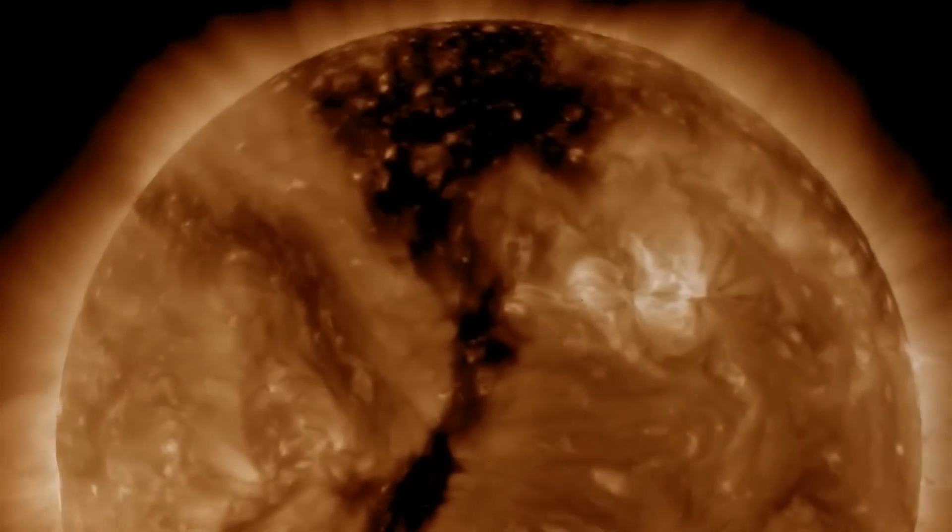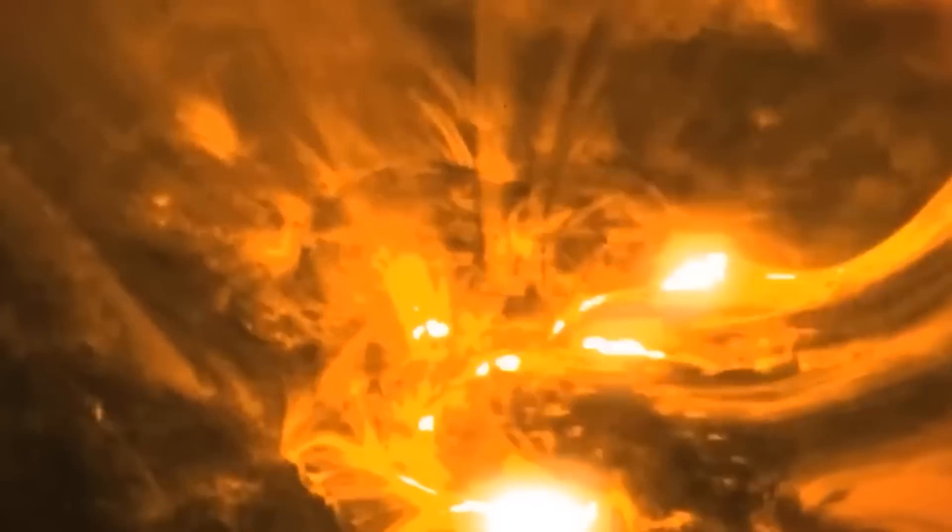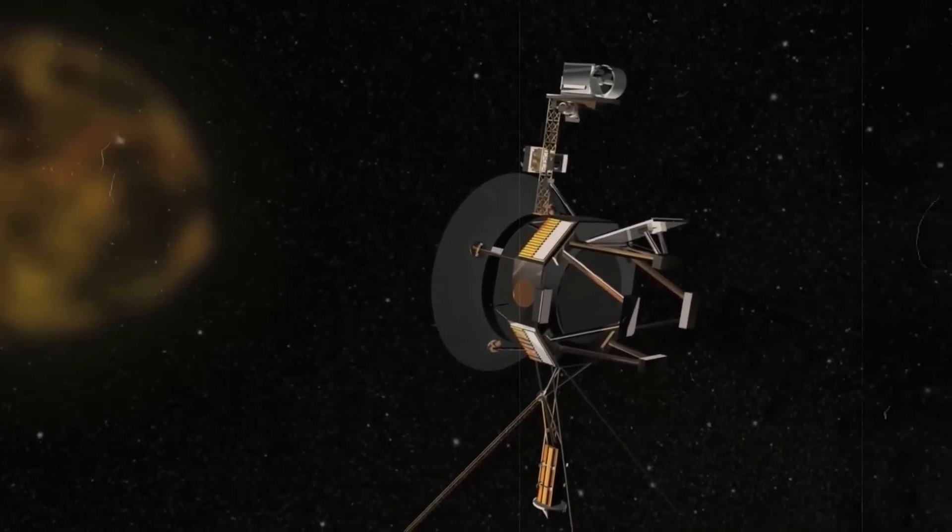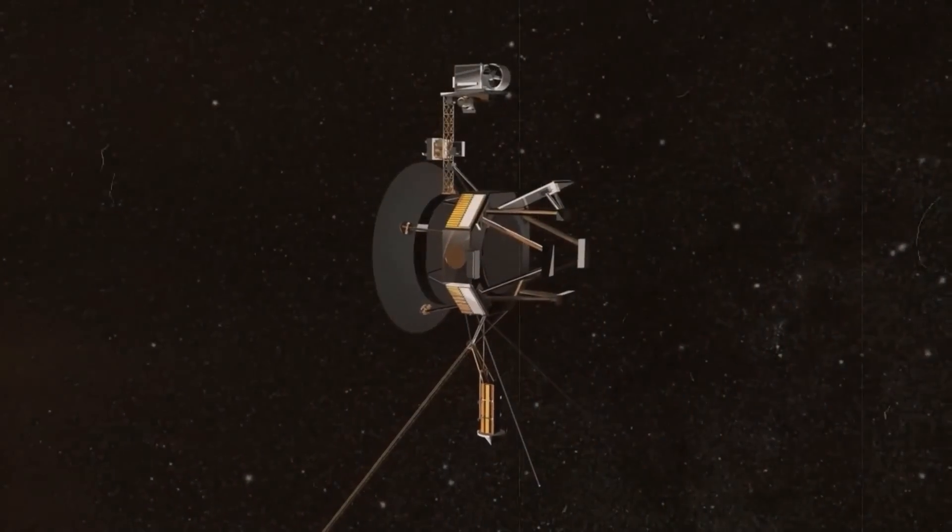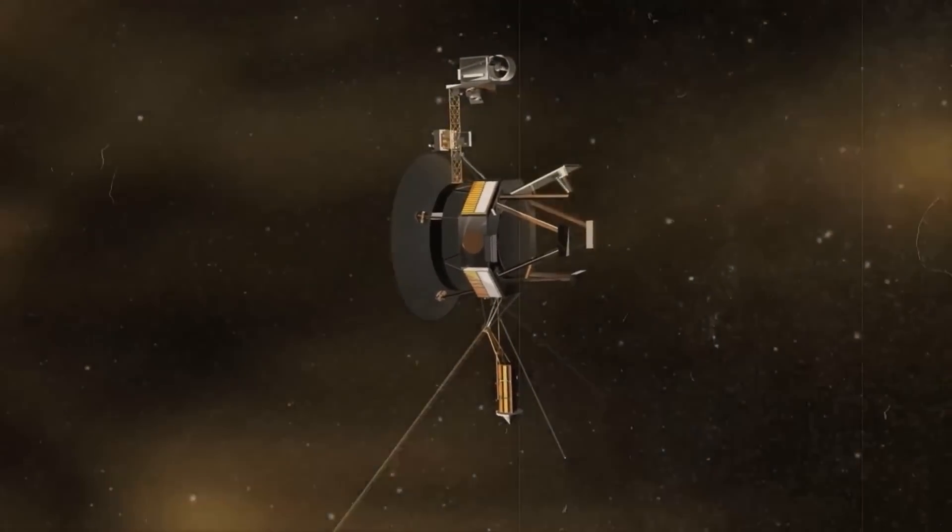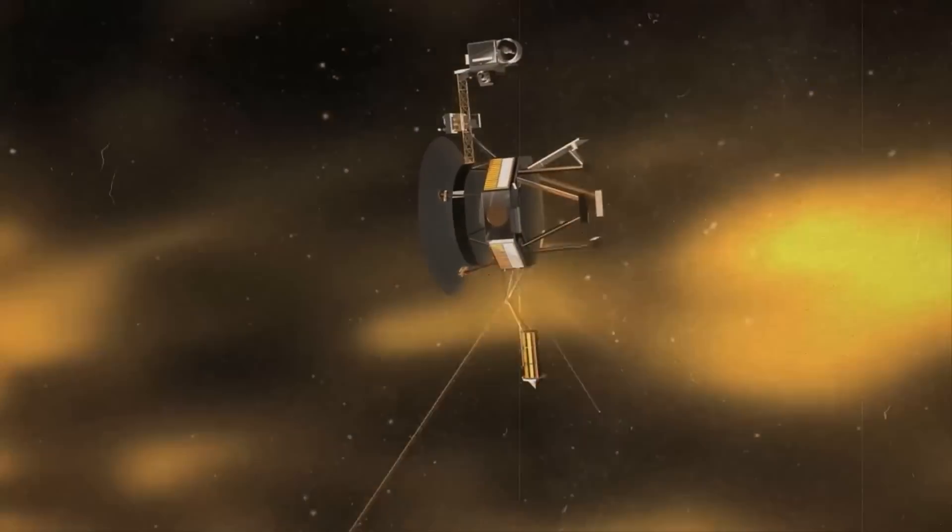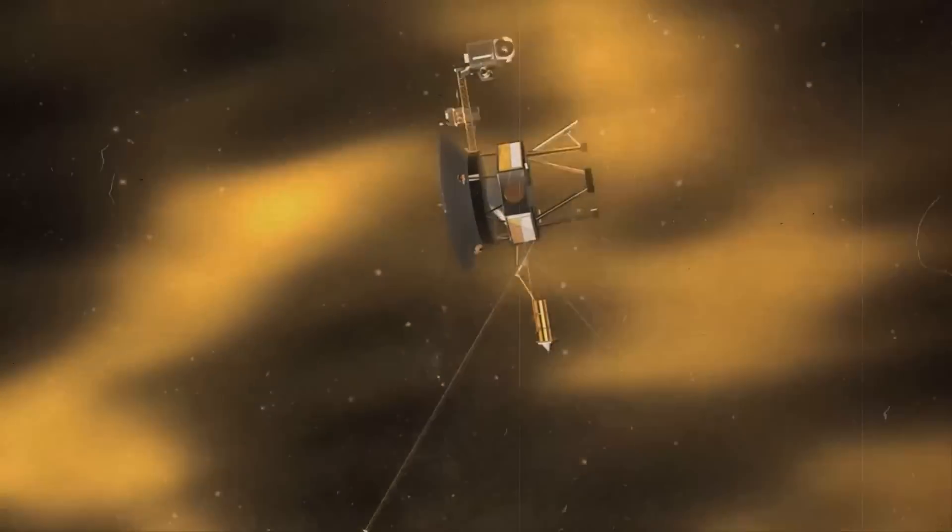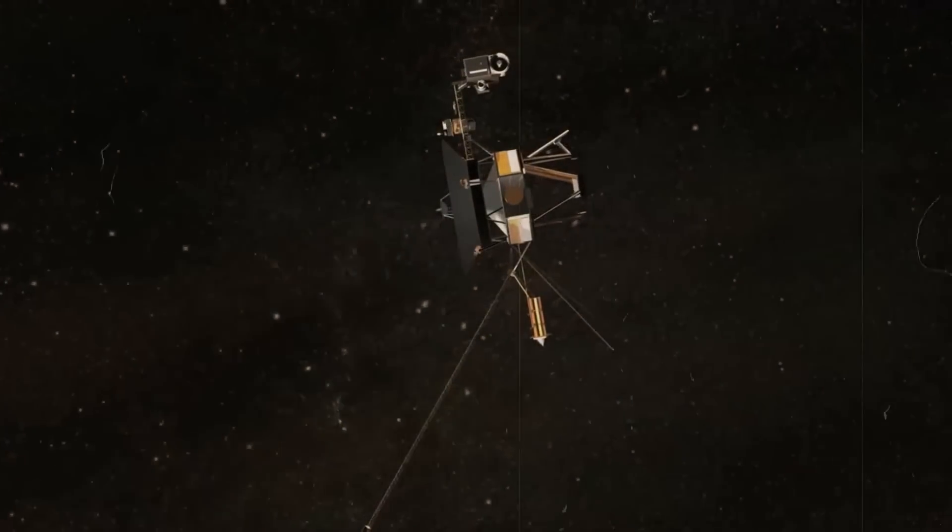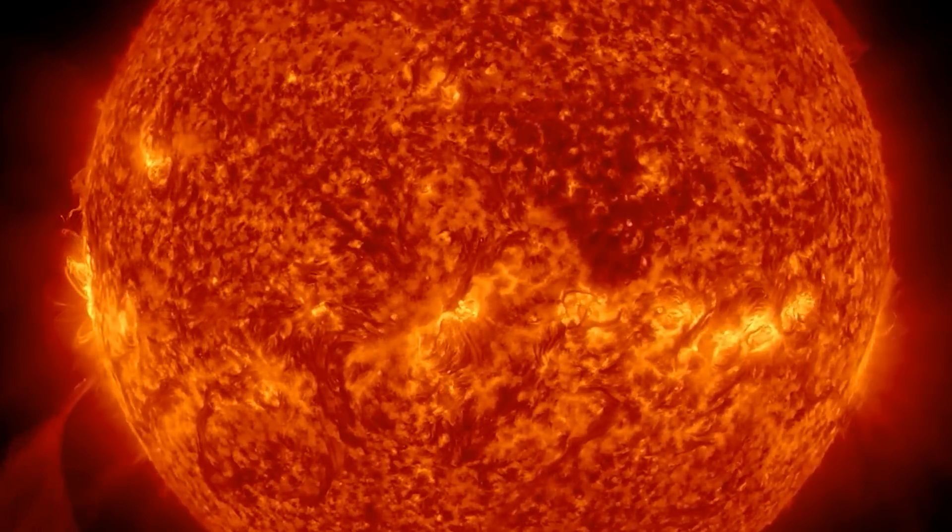A monumental moment in space exploration occurred on July 25, 2012, when Voyager 1 became the first human-made object to depart the sun's heliosphere and venture into interstellar space, speeding along at a staggering rate of 540 million kilometers per year, or 3.6 astronomical units. With 1 AU being the average distance between Earth and the sun, roughly 149.6 million kilometers, Voyager 1 achieved this milestone, crossing the heliopause, the boundary marking interstellar space. This took place approximately 120 AU away from the sun, illuminating a previously unknown location for this remarkable boundary.